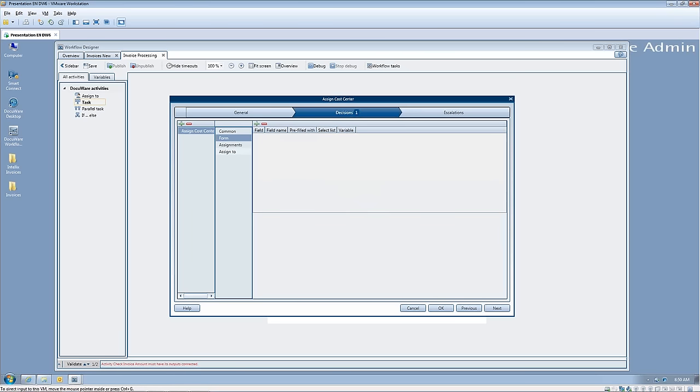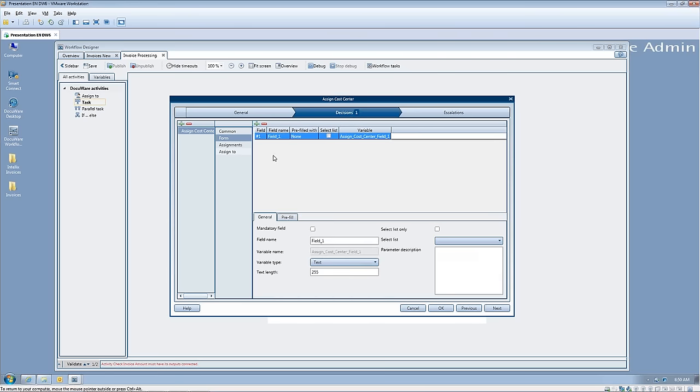Now, we're going to need fields. So the first field we're going to need is a field that allows us to select the cost center. So we'll call this, again, assign cost center.